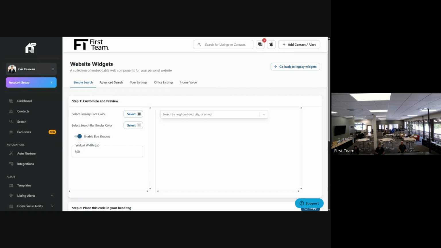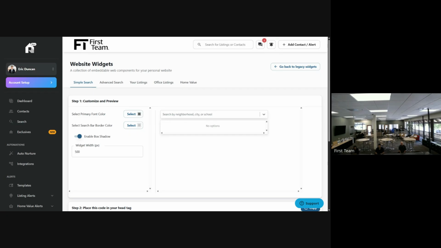At the top we have headings. Simple search is kind of what I described at the beginning. This is your simple search. So if you wanted to do single family homes between 1 and 1.5 million, you could set that up here. You can choose a font color and start your search here.